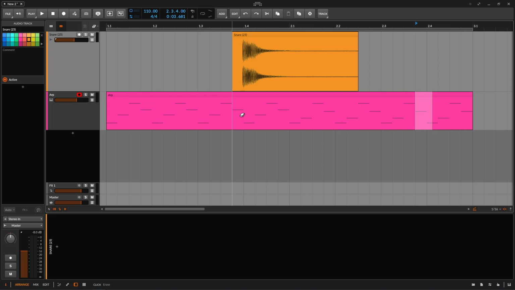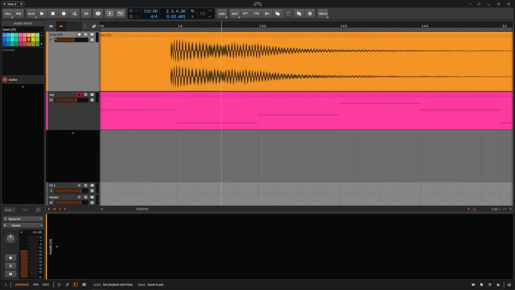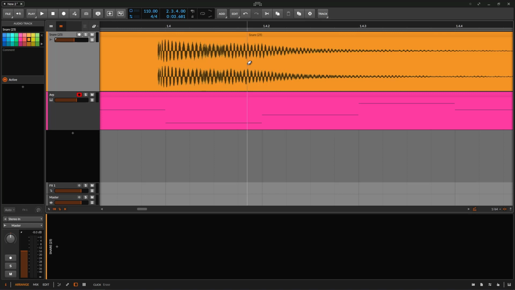Also, what if you want to chop something and then delete some parts? The eraser can do that. Let me stand right here. Maybe I just want to split right here. Just by clicking, it's going to split the clip. So remember, all the tools share functions. In this case, we are using the eraser as a knife tool. We are just chopping the clip. Now, let me go back.